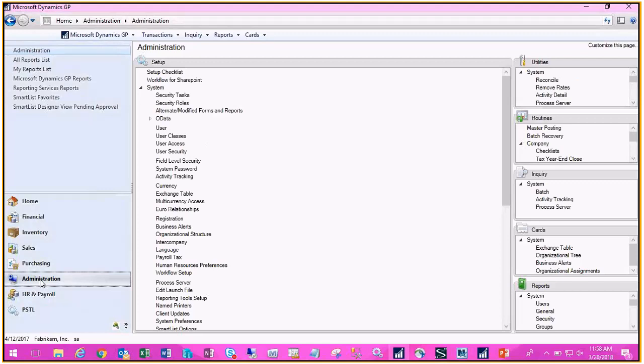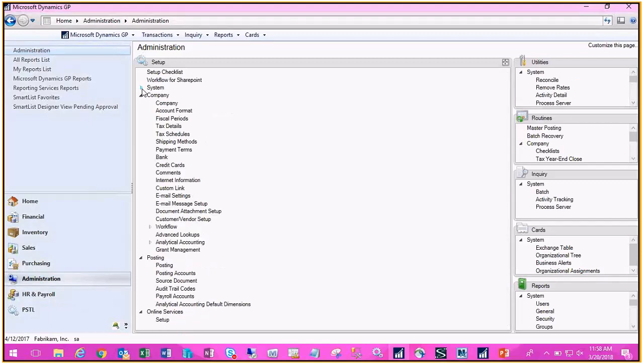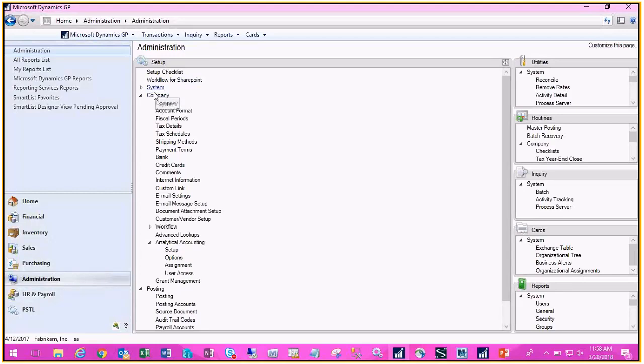The first thing that you need to do with analytical accounting is plan out, first of all, what you want to report on and break out before you go in and start setting this up. So in analytical accounting, we went to administration, setup, and then below system, company, and then analytical accounting.